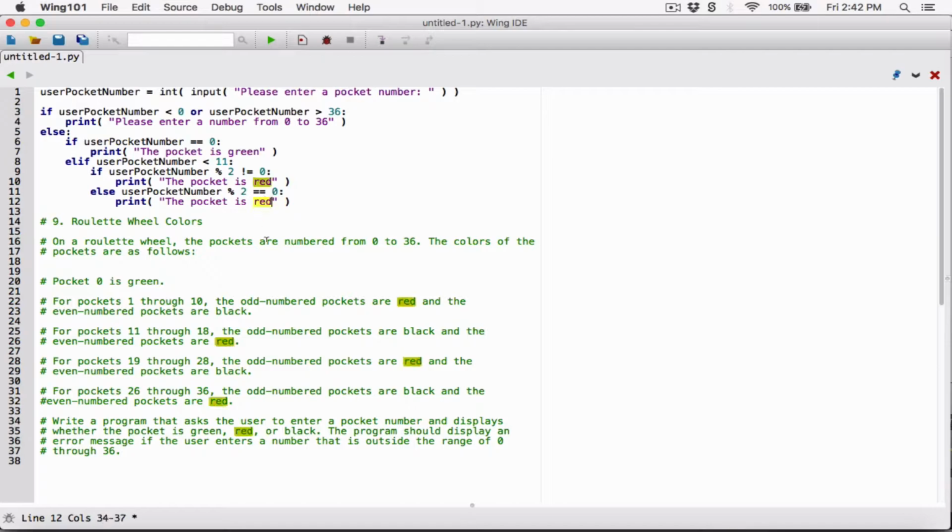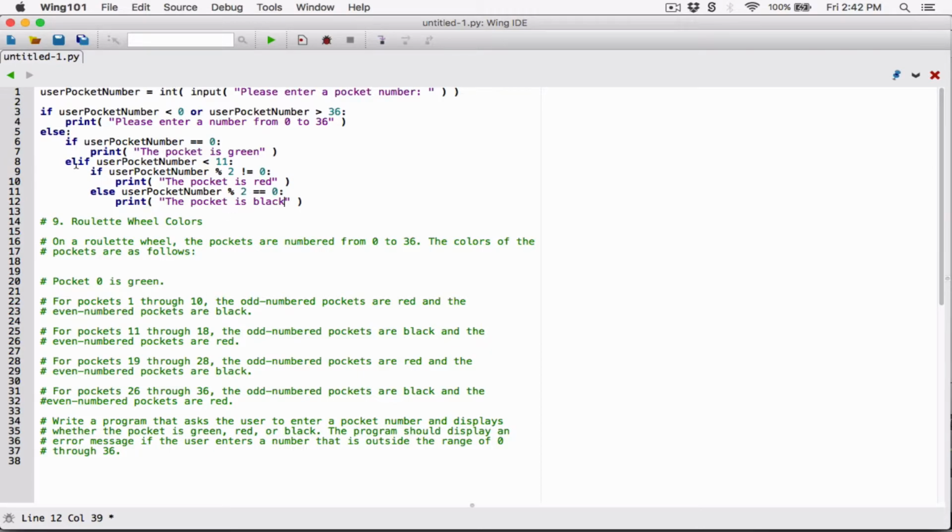So in this case, let's say the pocket is black, right? So pocket is red for odd numbers, and odd numbers divided by 2 give you a remainder not equal to 0. Even numbered pockets are black, because the way we test to see if it's an even number is that an even number modulus 2 always gives you a remainder of 0. So that's how we check to see if that number is even.